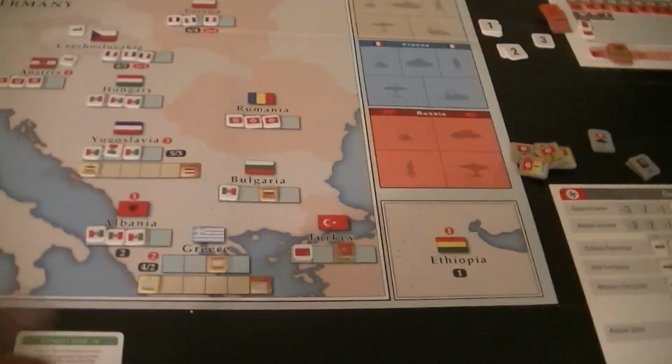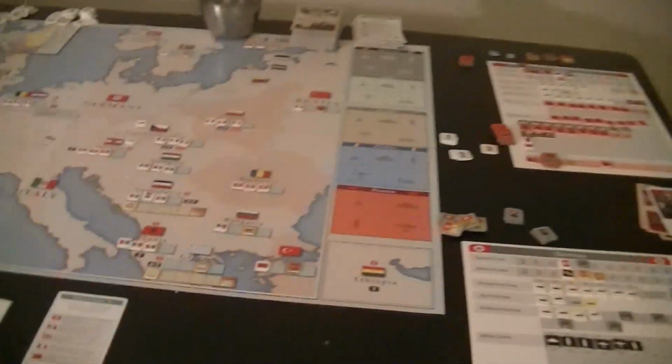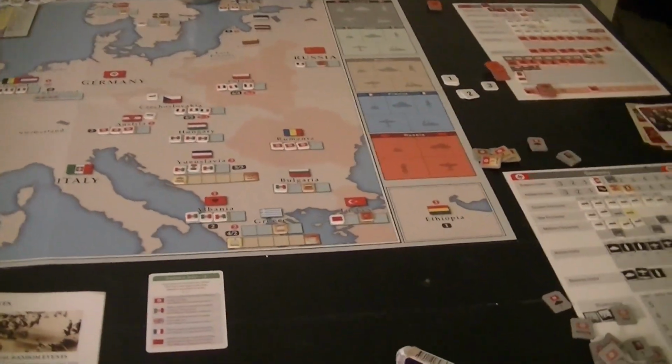Okay, and what's going to happen here is one side is going to have to do diplomacy on Bulgaria, the other side on Greece. Okay, well, big deal, right? The Axis is probably going to try, they have first shot at it, so they're probably going to go into Bulgaria and put support in there.